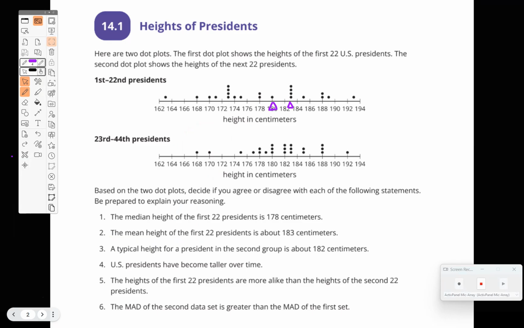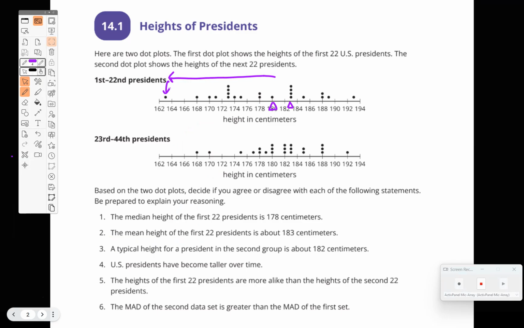Because there are more data points to the left than to the right, okay, so we have more data points. What will happen with even this guy right here? That balancing point is going to be pulled down a little bit more than 183. 183 is equal with the highest frequency. But wouldn't these kind of cancel each other out? And then you'd look at where your data is being pulled.